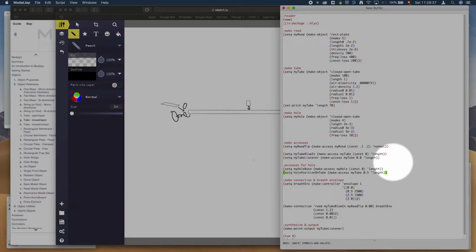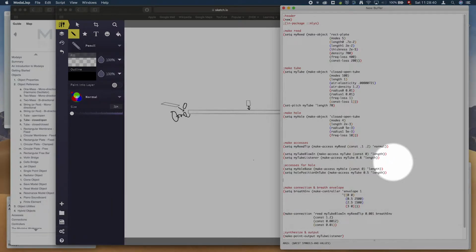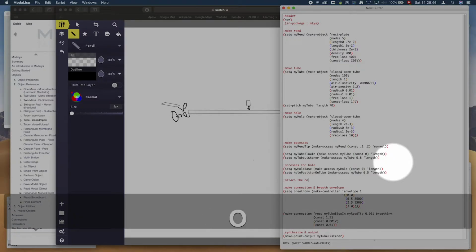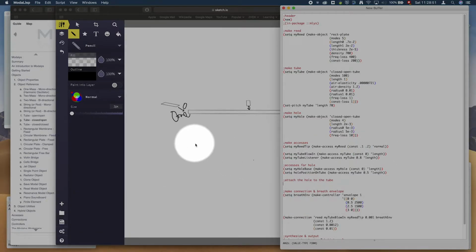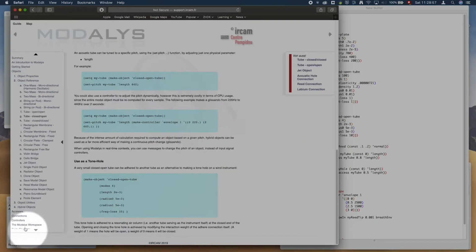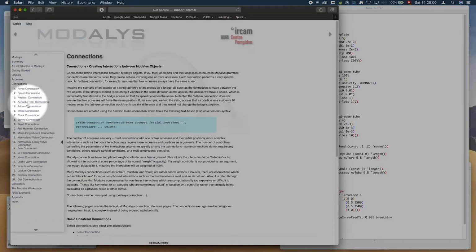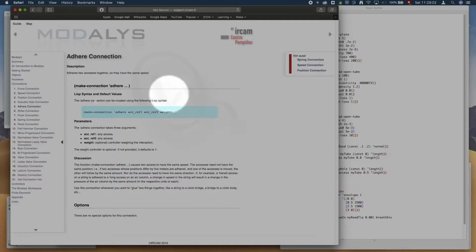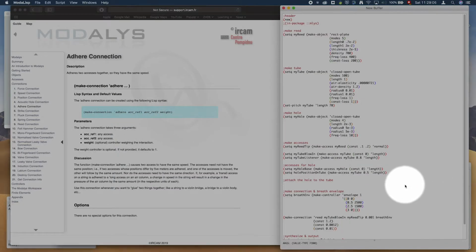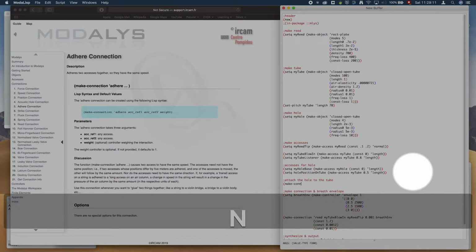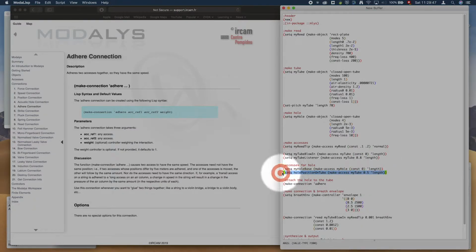So now we have these 2 axes, and now we have to combine them. So we have to attach the hole to the tube, right? And that's what we're gonna do with an object called adhere. Oh. We are gonna make a connection and connect these 2. So we make a connection, adhere. I think I'm gonna turn that around.